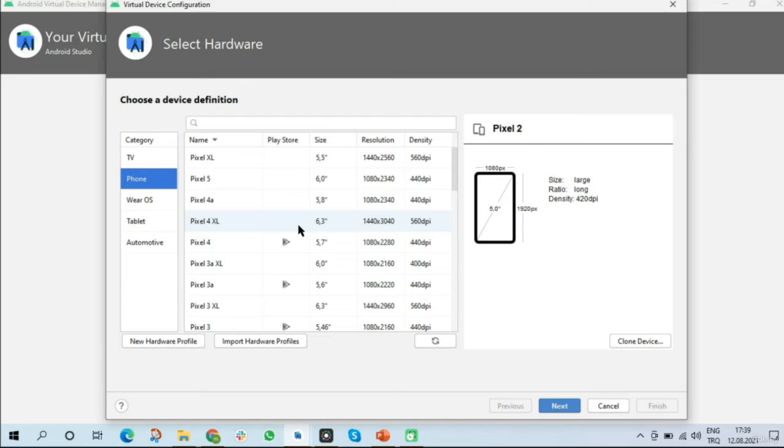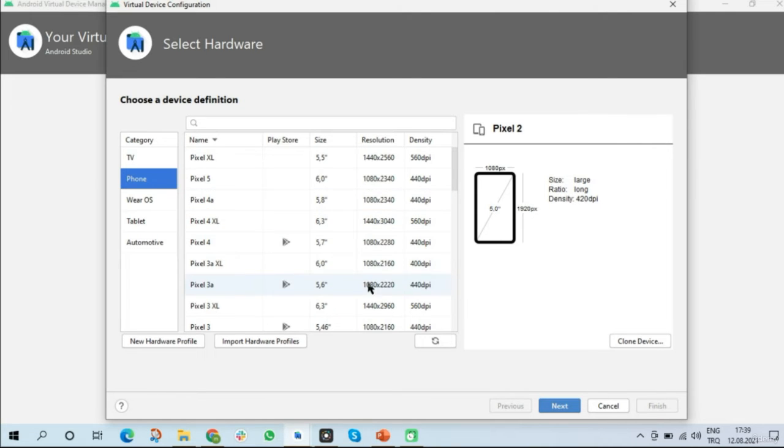However, it may be better if you choose any of the devices with the Play Store application installed. That way, we're going to be able to produce an application, and there may be some things we have to do in the Play Store to do different things with the application. So just giving you a heads up there. Now, I usually choose the devices that have the Play Store application already installed.